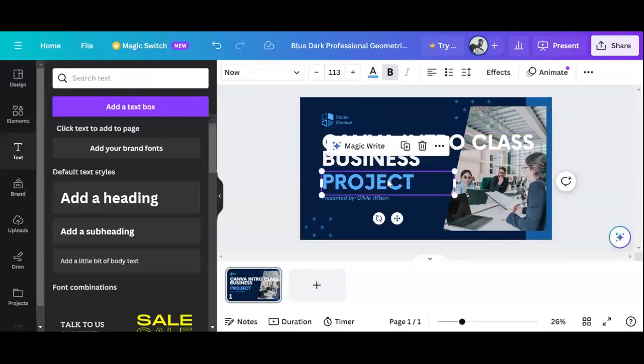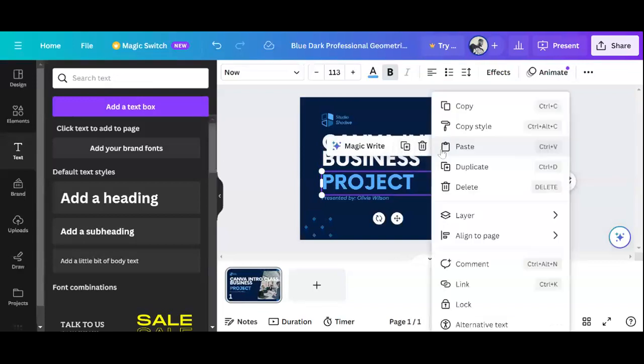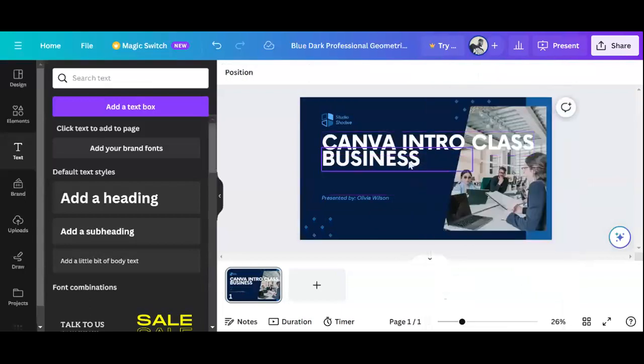Anything you want to delete, you click on it. When you click on it, you have this dialog, this pop up. When you see it, you click on delete. Do you want to duplicate it? You click on this one to duplicate. Then you want more options. When you click on that more option, you see other options like copy, copy style, paste, duplicate, which is also on the outside, delete, also on the outside, layer, and every other thing in there. But then we want to delete it, so we just delete it. So that one has gone.